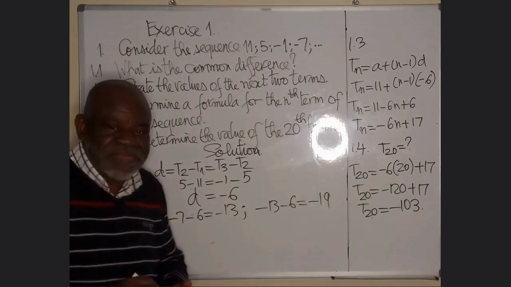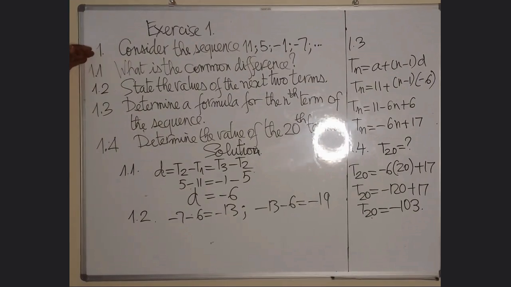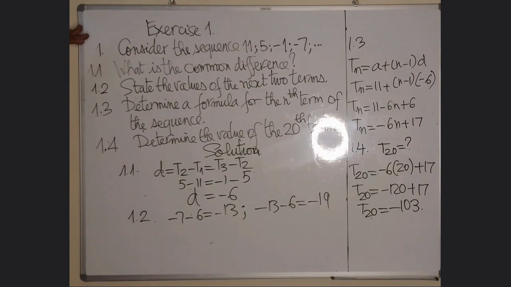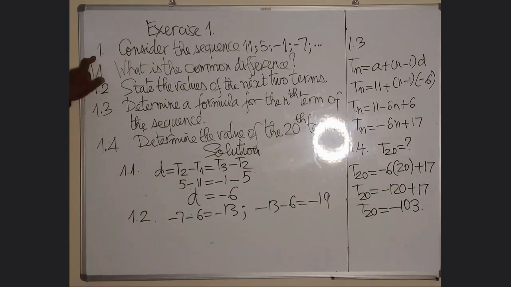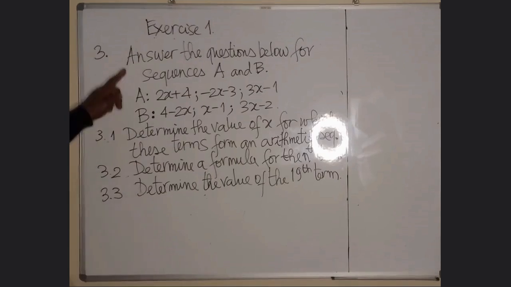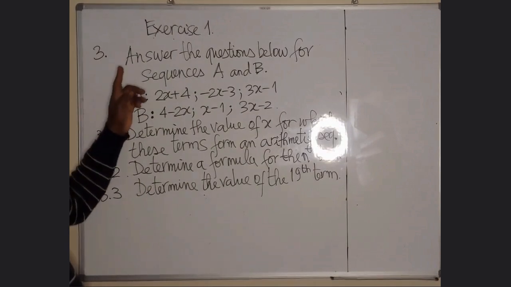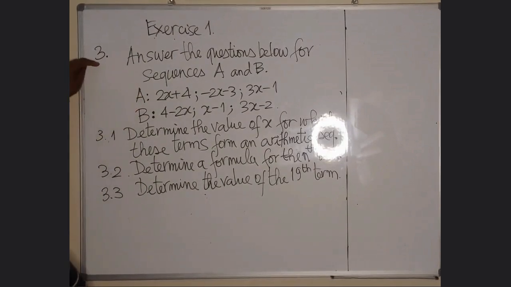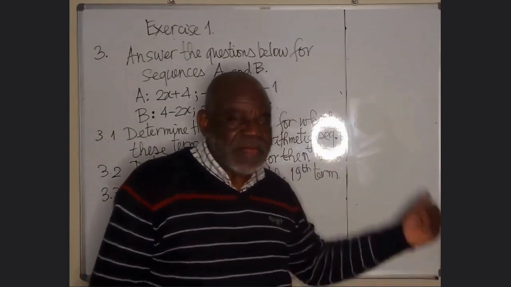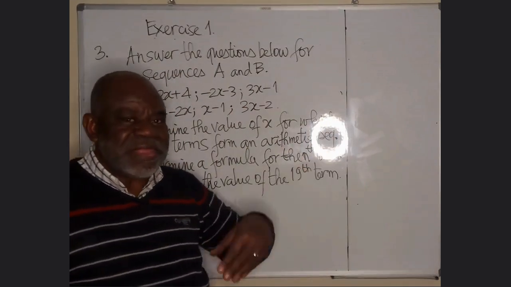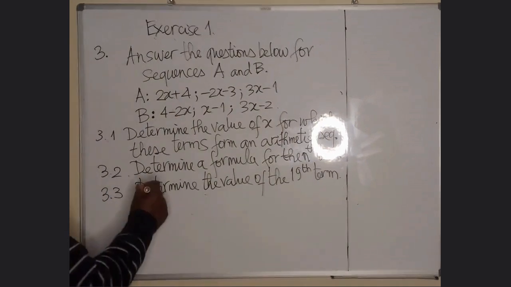To continue my session, I'm going to jump question number 2. I will be taking question number 3. So I'm going to clean the board, then I'll write question number 3. We are still under exercise 1. As we have finished question number 1, now we're taking number 3. I've jumped number 2 because it's a similar question. Number 3 is a little bit different from question number 2. So we're going to go with the solution of question 3.